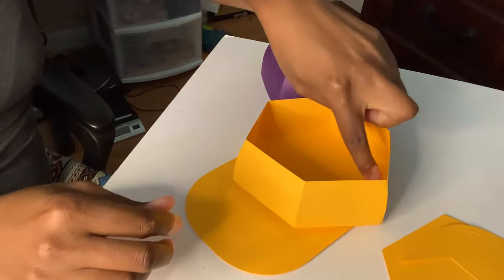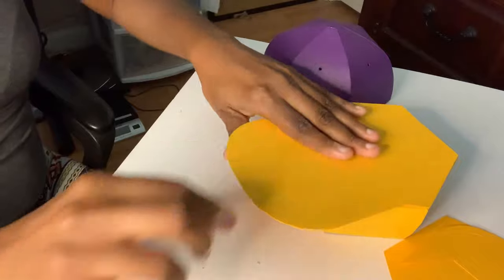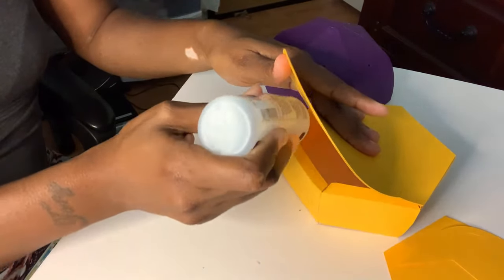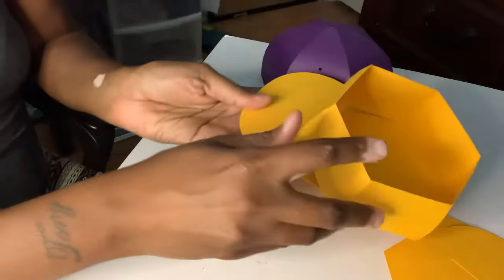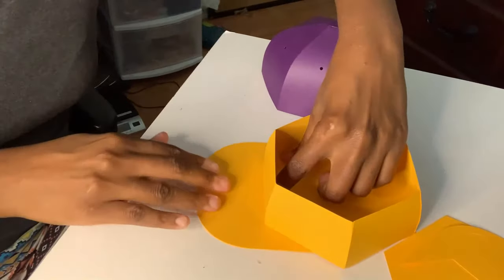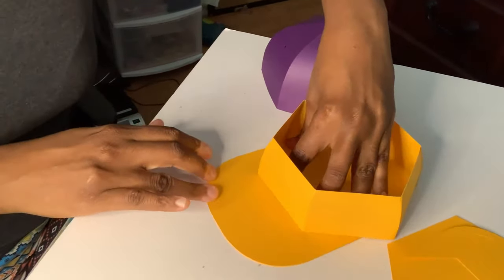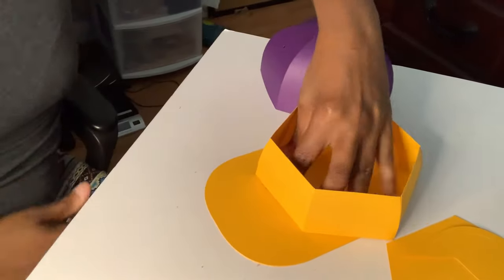Now, once I have those three in the back, I flip it over and I bend the bib just a little, just enough to get under the flaps. And I rub glue along those edges. And I'm gonna then flip it back over and press those three down. And we're just pressing and holding.